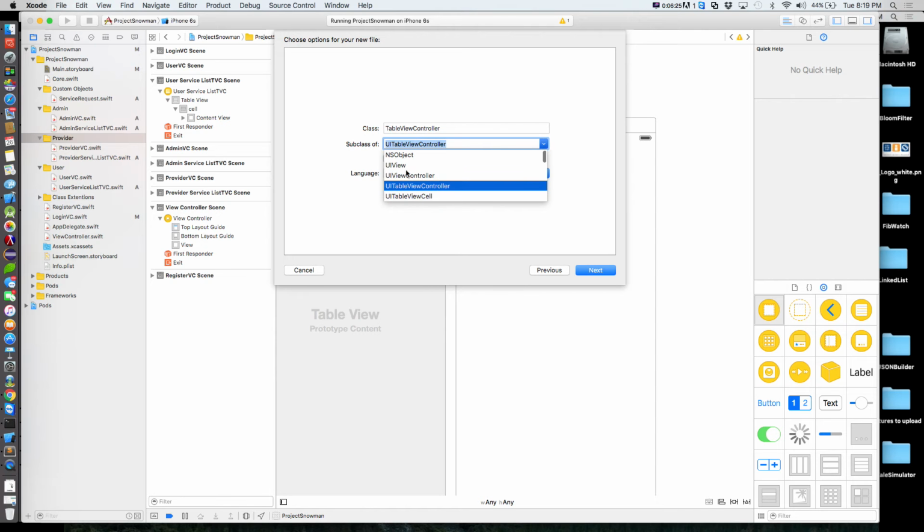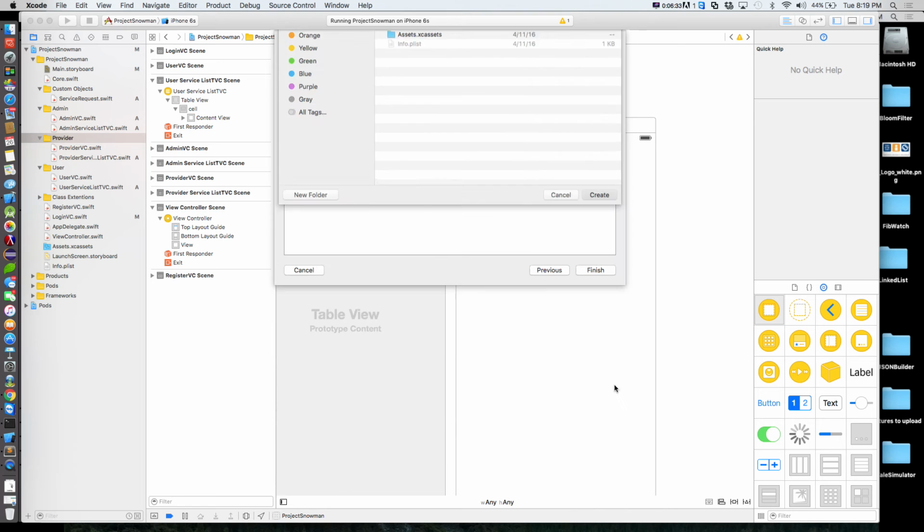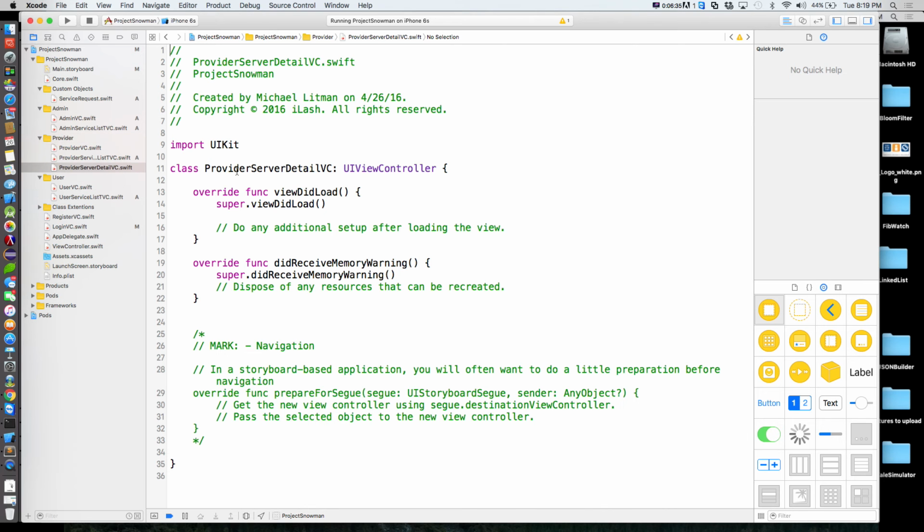He's going to be a normal UI view controller. Provider Service Detail VC. I meant this to be service.